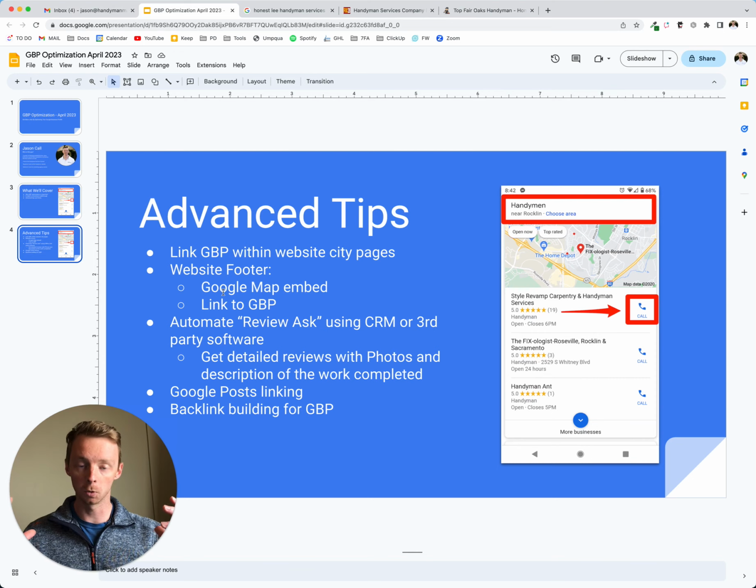And really here, guys, think of everything we're doing as a web. We've got your website, you've got your Google Maps, and then we connect all of these. You've got city pages over here, you've got your posts, you've got all these different things within your marketing. And the more we're linking and connecting all the dots, the thicker the web that we're creating.